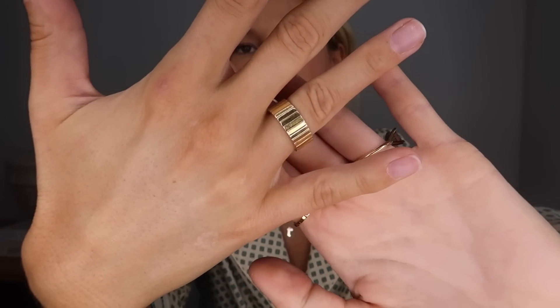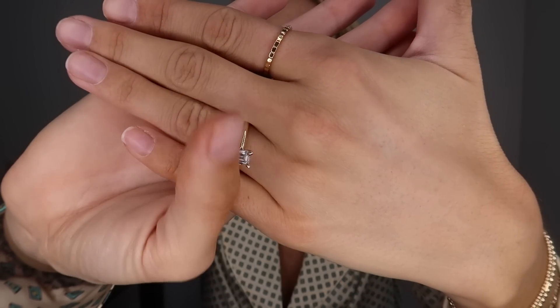This ring on my right hand is a thicker infinity band from Orate. This was my first ring ever — I used to not wear rings, which is super weird because now I'm really into them. I've had it for about two years and I love it. It doesn't turn my finger, it's super cute, and I get a lot of compliments. I like how it's thicker so it stands out more. On this hand, I normally keep it simple. I recently just got engaged so I have this engagement ring on.